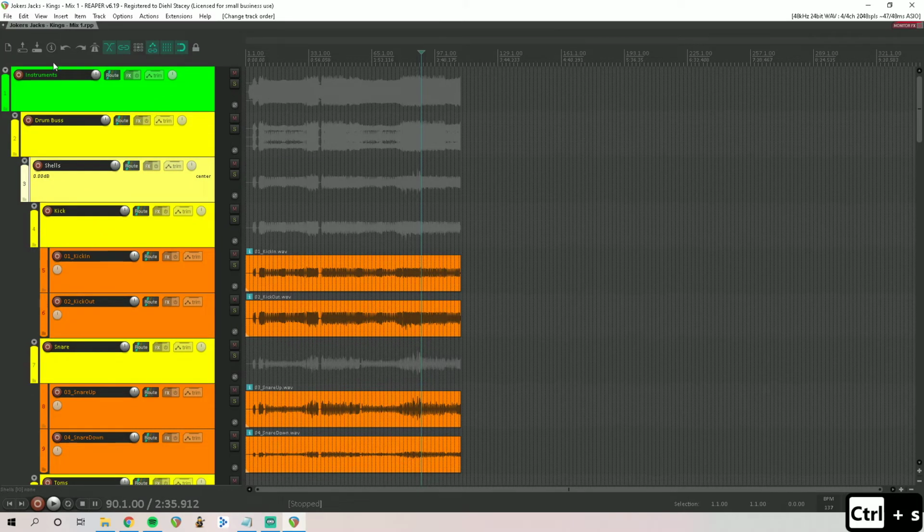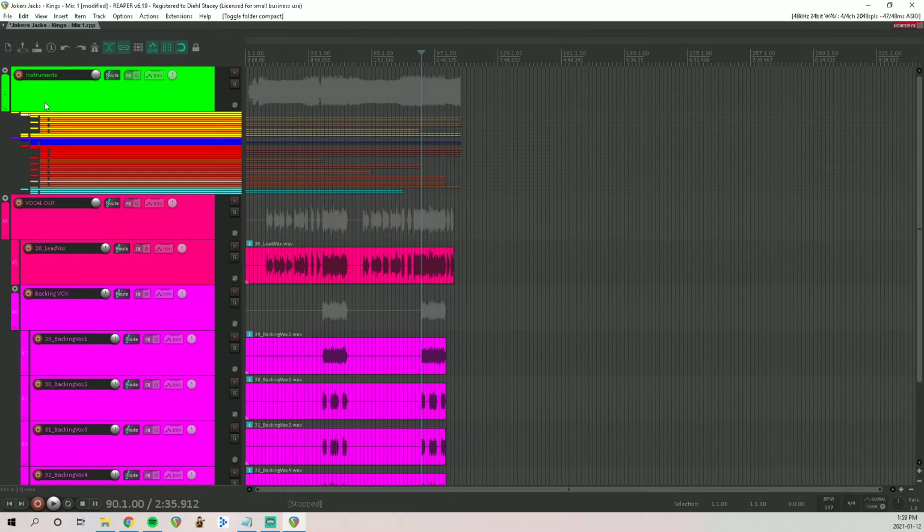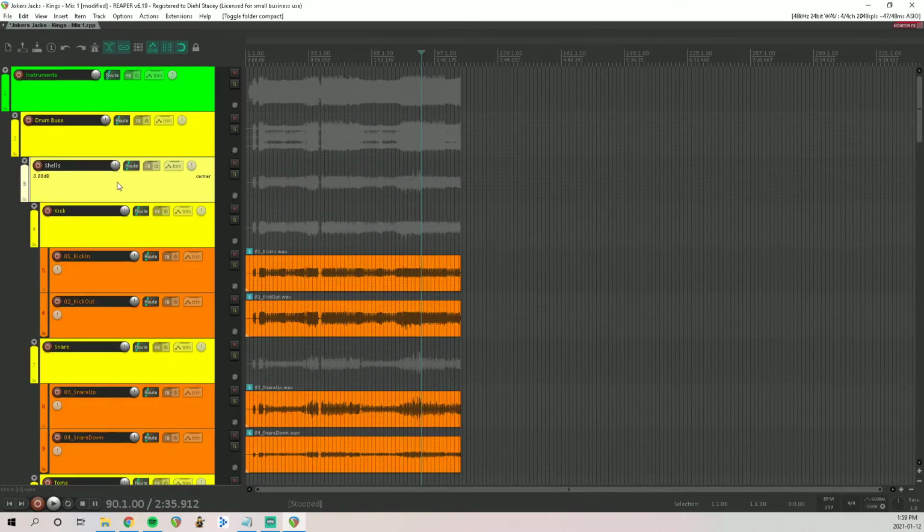Now, make sure you're saving throughout this process because Reaper can crash without a moment's notice. You don't want to lose your progress. I've done it too many times, trust me. I like the folder system rather than routing stuff to separate groups, because you can collapse each folder. So if I'm only working on vocal, I don't need to see any of it. And now I don't.